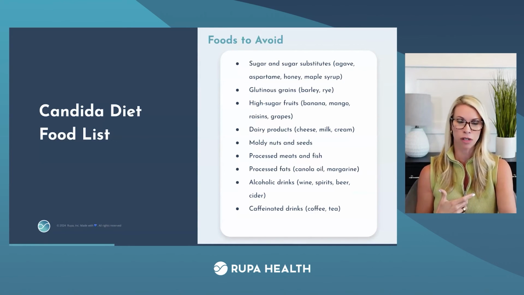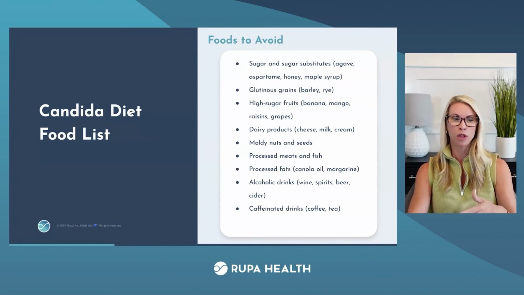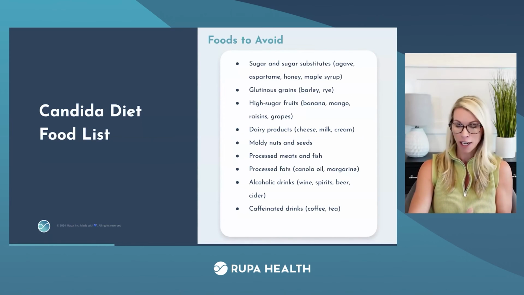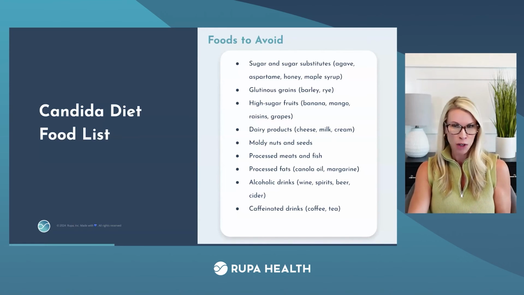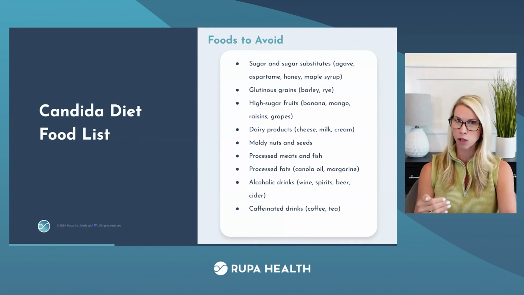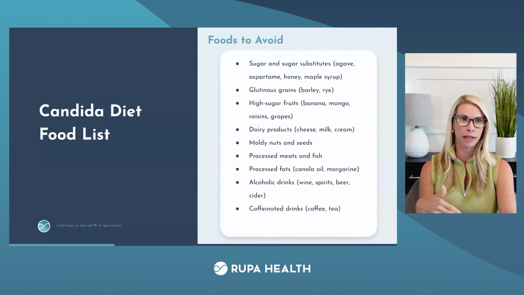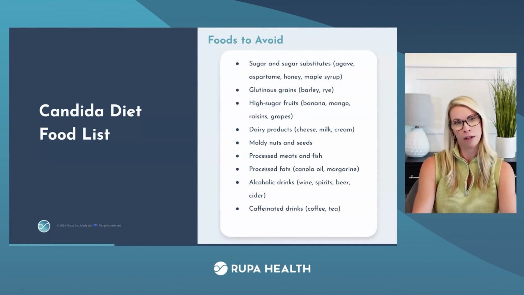And I'll often have patients say, so I can't have any alcohol at all. And so I typically try and explain to them that sugar and alcohol feed candida. Nobody's perfect. We're all human. So we want to be as restrictive as we can to get best results. But I think the minute you tell someone they can't have something, then that's what they're going to want more of. So I think just supporting them and letting them know that this is going to give you the best chance at healing and getting rid of the candida, but we're all human and do the best you can, kind of thing.